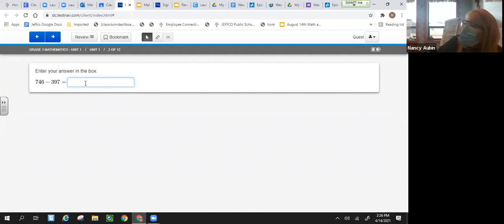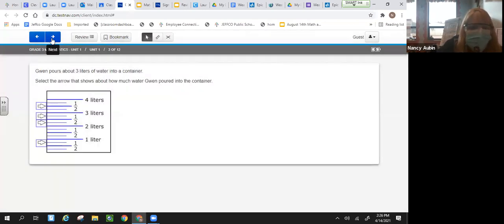Can you do that in your head? No, the answer is no. You need to rewrite that on your dry erase board. You need to stack it. Then you need to solve it the way I've taught you. If you do that in your head, you're gonna get it wrong, okay? You haven't practiced it enough yet at this age to be able to do that, okay? Next one. This one's pretty straightforward.